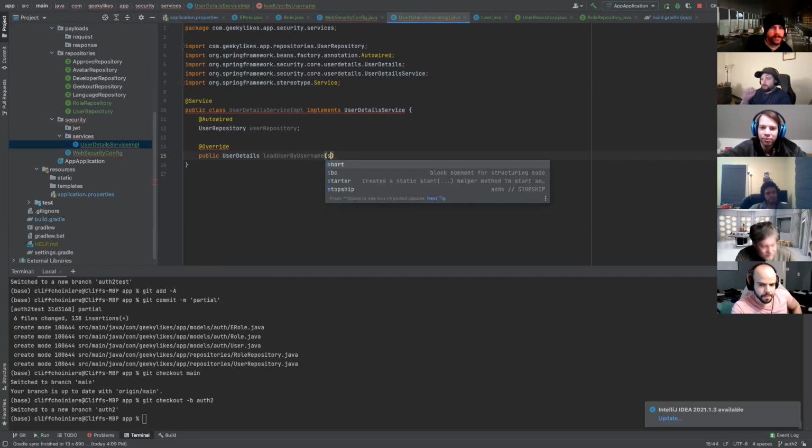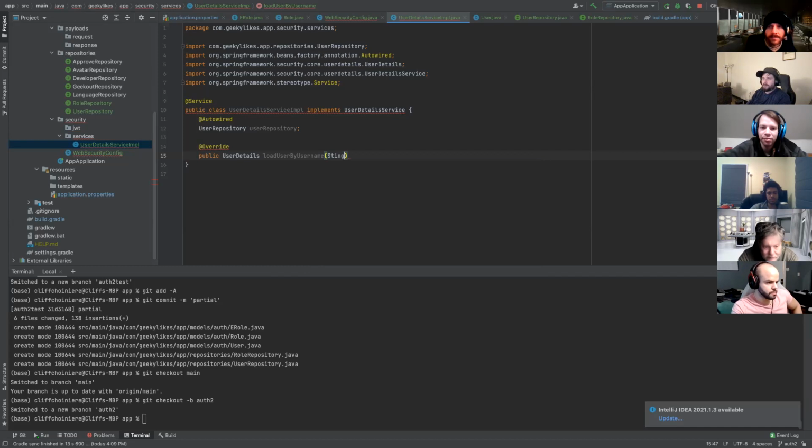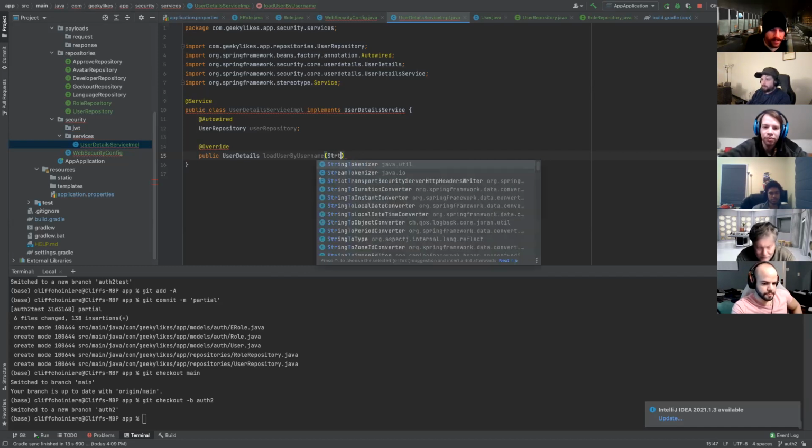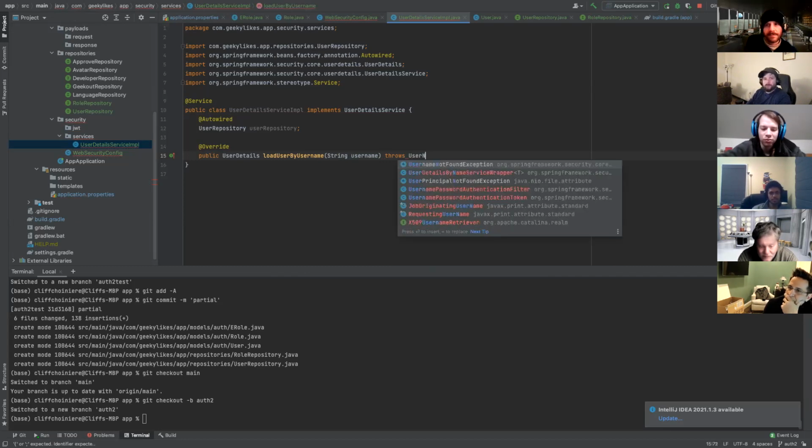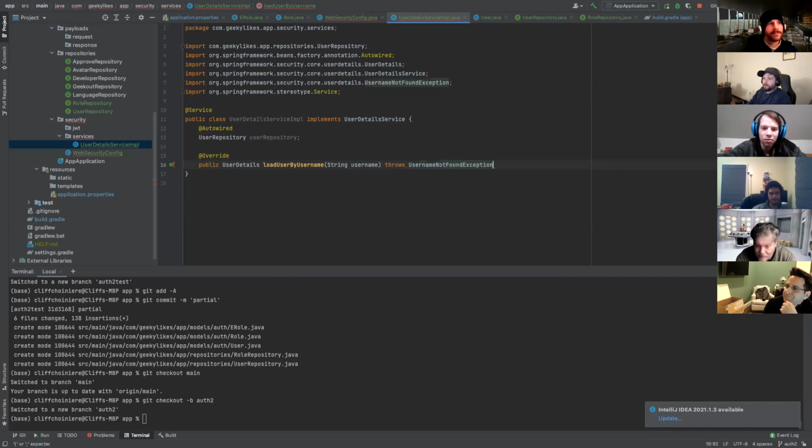And again, what user detail service is going to do is going to send us, not string, their name. And then we can throw. This time we're not going to do it. I double checked to make sure we actually don't need that disabled item. I thought we did. We actually don't need it, and we also don't have to catch it here. We can just throw it and let Spring handle it. So I'm going to throw user name not found exception. So we actually don't have to catch it like we did last time.